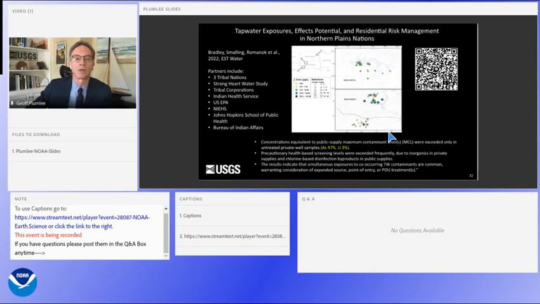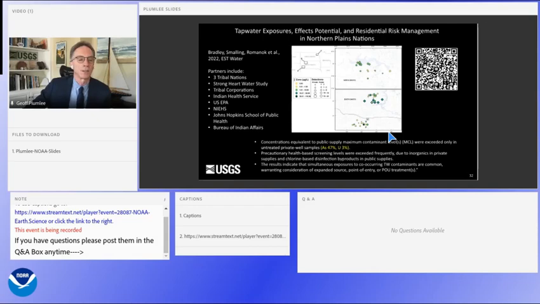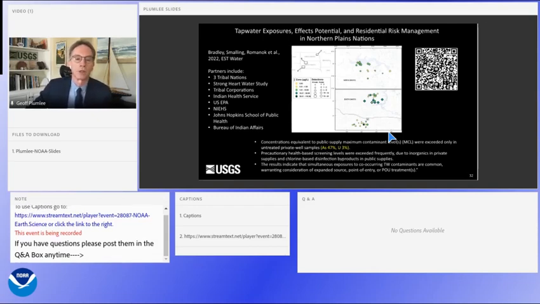And one of the ways we've been doing that, we have a project working in full partnership with Northern Plains Native Nations, including three different tribal corporations, working with their Strongheart Water Study, and Indian Health Service. And they're looking at tap water in a number of different residential private well water sources and a few municipal water sources. And one of the key things they found is that where there are really concerns exceeding maximum contaminant levels were in areas that had high geologically sourced arsenic and uranium. We also found that a number of the municipal supplies have levels of contaminants, but they're not necessarily at the levels that would kick in health effects, but they should be looked at.